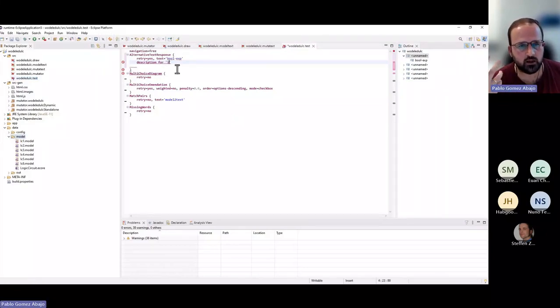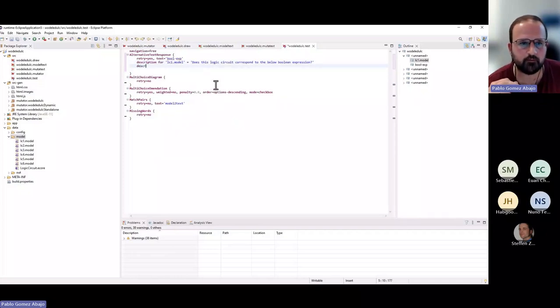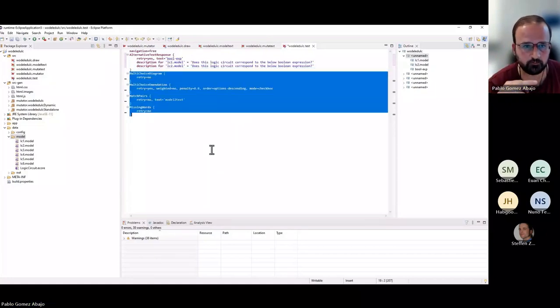And for each model taken into account, for each kind of exercise, we describe the statement of the exercise. For example, in this case, does this logic circuit correspond to the below Boolean expression? The Boolean expression is automatically generated by this mechanism.